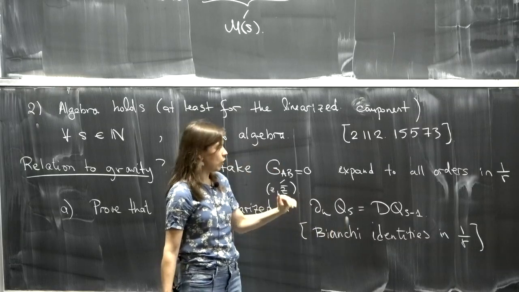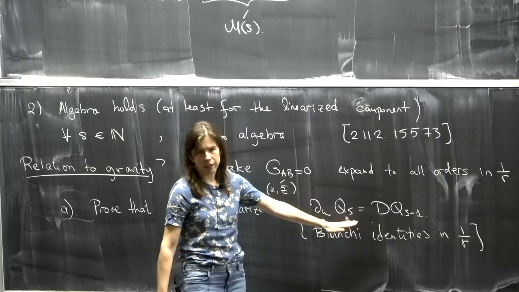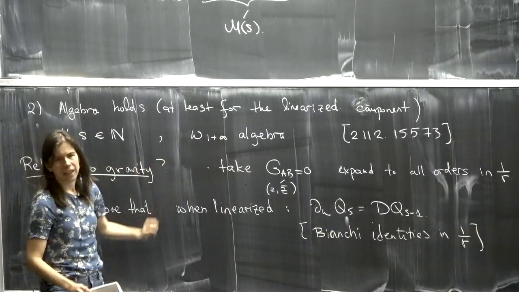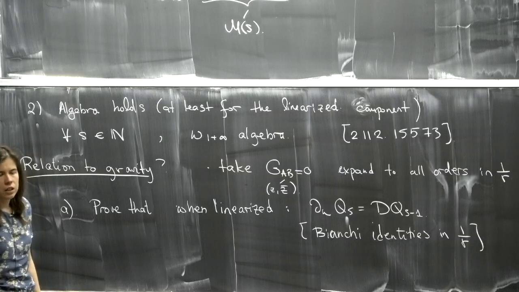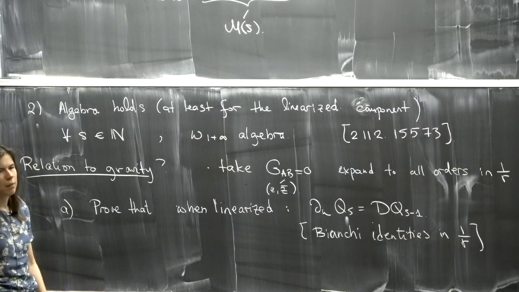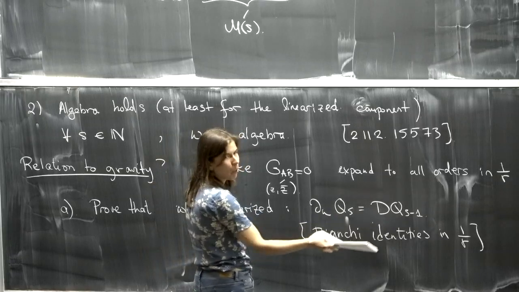And that particular one, as you expand in 1 over R, you can manifestly show that it will take that form. So there are many things. But also, it seems like Bianchi identities are geometric things, right? They don't have anything to do with GR. It's a property of... yeah, I agree with you. And somehow these structures appear from the 1 over R expansion.